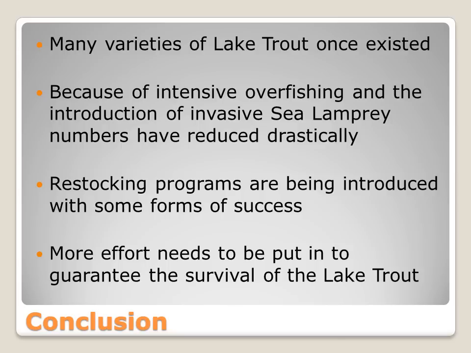Historically, there are dozens of varieties of lake trout. Because of intensive overfishing and the introduction of invasive sea lamprey, lake trout populations have been dramatically reduced. Restocking programs and invasive species control methods have led to a noticeable increase in population sizes throughout the Great Lakes, but more effort is required in order to guarantee the survival of the lake trout.